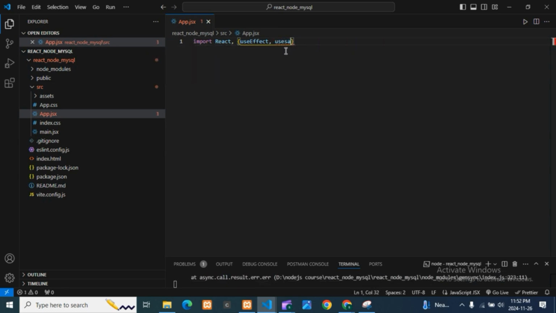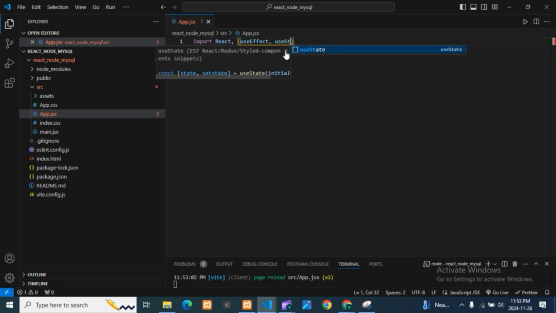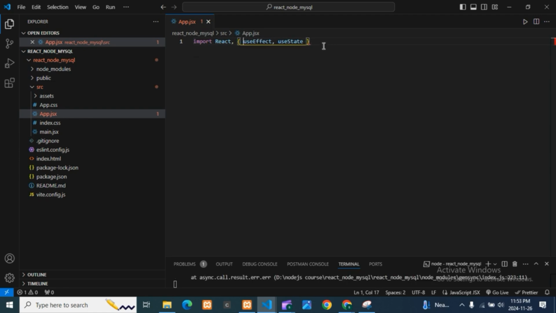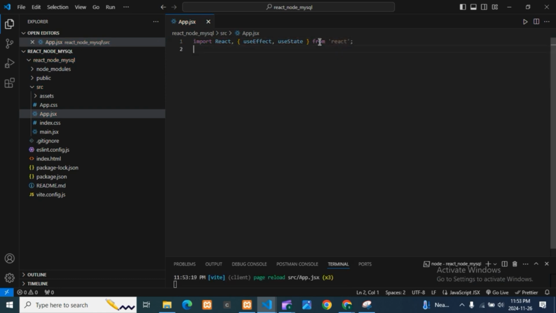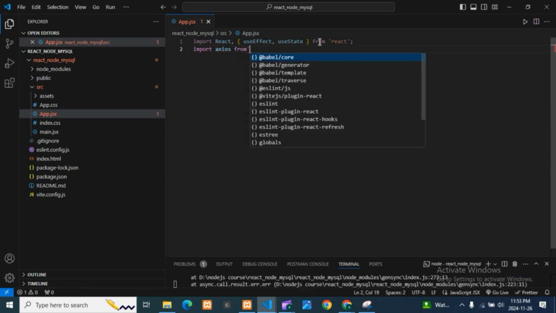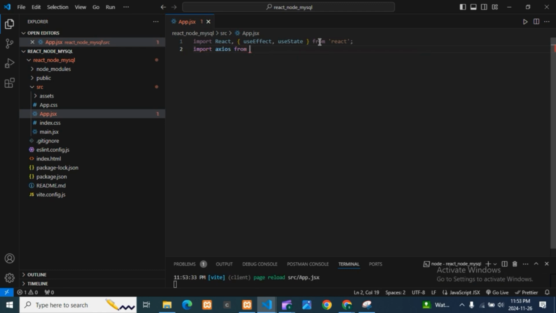Okay, so guys, I'm taking useEffect and useState now because I am going to use all these things. Next, from react. Okay, so this is done. Then next, guys, this also I'm going to use because I'm using APIs and I'm using the axios method. So for that I'm using this initially, because afterwards I have to use it also, right? So I thought I'll use this now. Even I have to install this, that also we will do. Okay, this is done, guys.